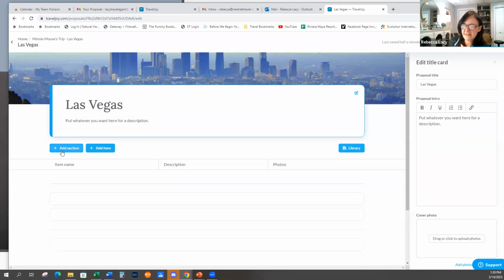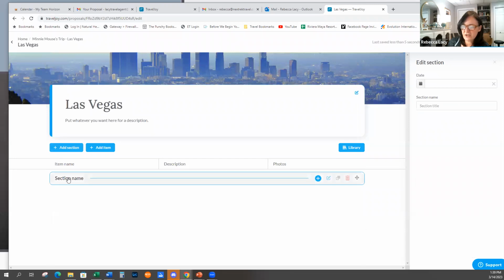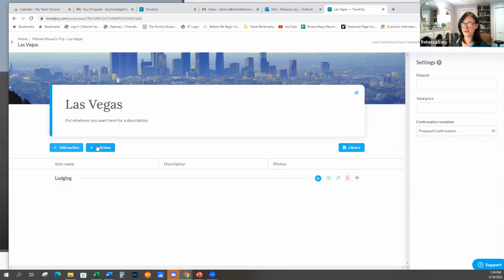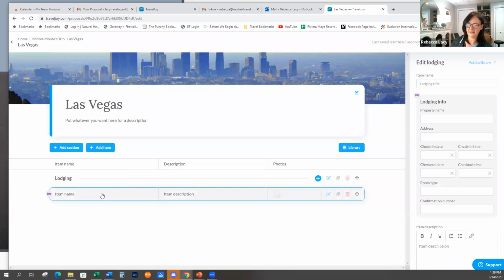So this is going to consist of sections. The first section I'm going to call, you can do it by date. You can put a date in there, or you can do it by lodging. So if I'm going to provide two options for lodging, I'm going to add 2 items under here. So this is going to be, I always try to type over there. You got to type over here.